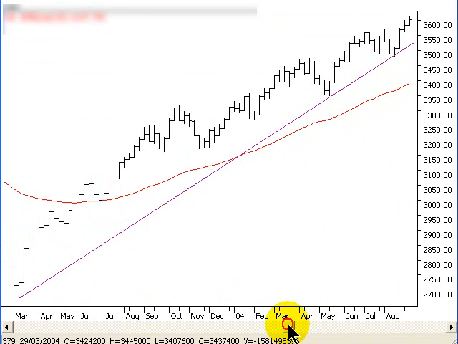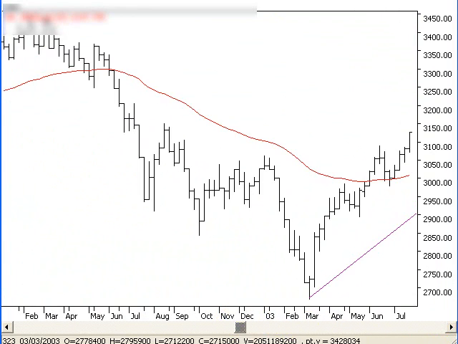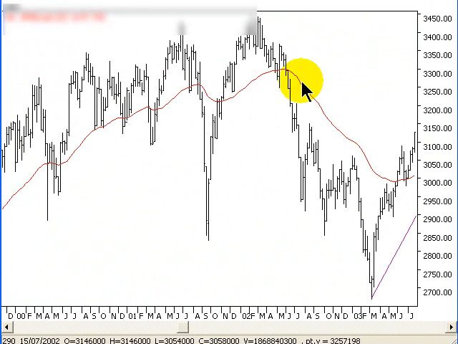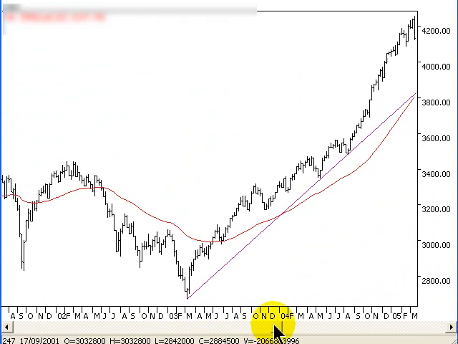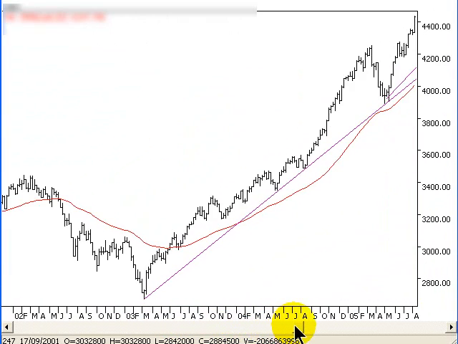Okay, let's just open this chart up, and we can see right here, the market broke below it, it generally stayed below it, came back above it, came down, found support on there, and went on to the upside. Just scrolling up now, we can see it almost bounced off there, but that's where the trend line came in.